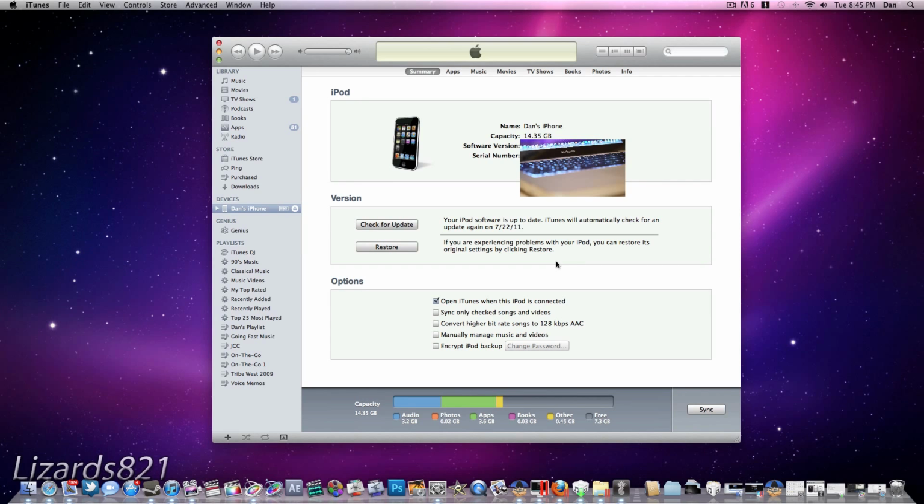This will work on pretty much any version of iOS, whether that be 4.3.4 or 4.2.9 or anything in the future to come or any previous versions of iOS. This is all universal. This will all work the same, just like downgrading. So I'm pretty much going to go start to finish on how to fix any error that iTunes gives you. I'm going to fix the most common errors as well as some of the lesser common errors.